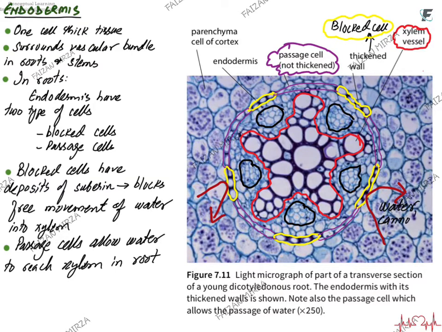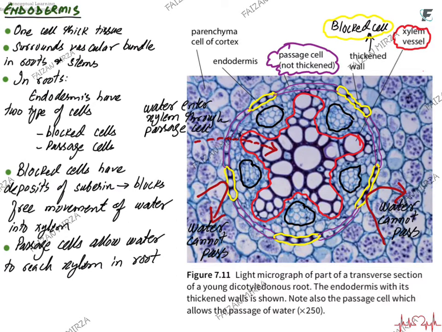So water will come across the cortex. These are the parenchyma cells. You can see these intercellular spaces. So these are all parenchyma cells. So yes, water will come here, but at the endodermal region, the water will not be able to cross the block cells. They will have to cross only through the passive cells to reach the xylem. So water enters into the xylem through the endodermal cells, the passive cells of the endodermis, and not the block cells. So that's what endodermis is doing.